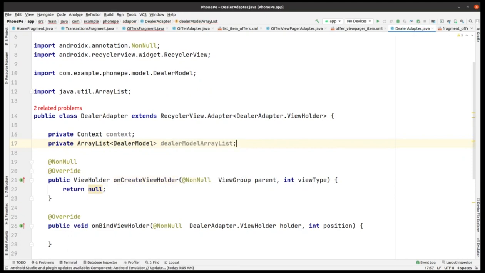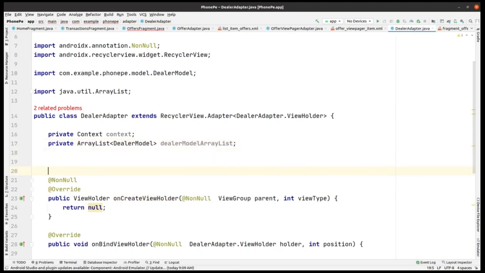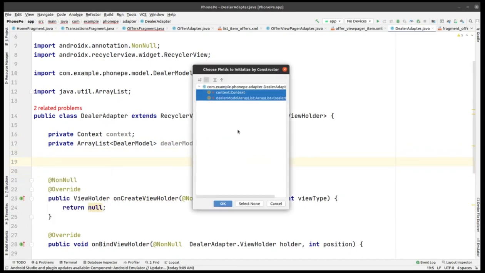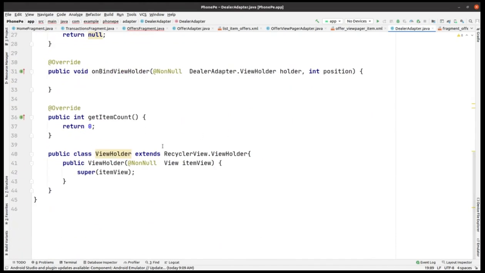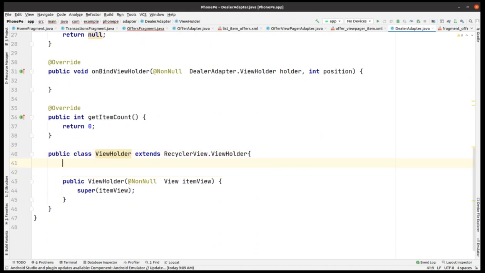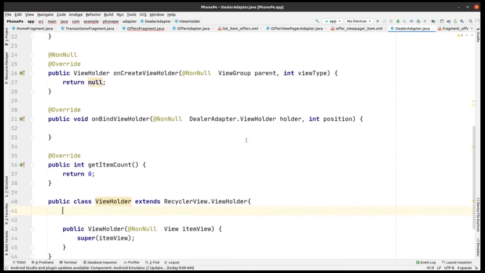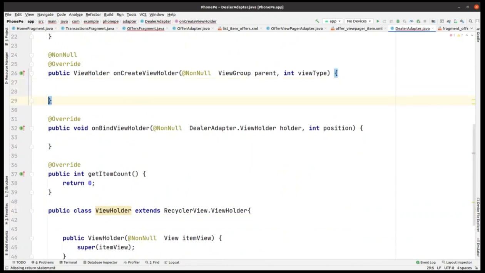Then we have to make this dealer model array list, and then a constructor we have to generate: Alt plus Insert, then go to constructor and generate it with the parameters. Now here we have to make declarations.